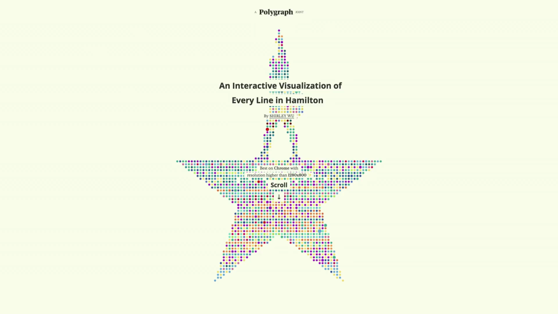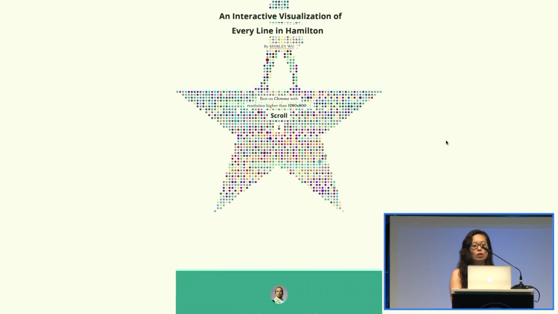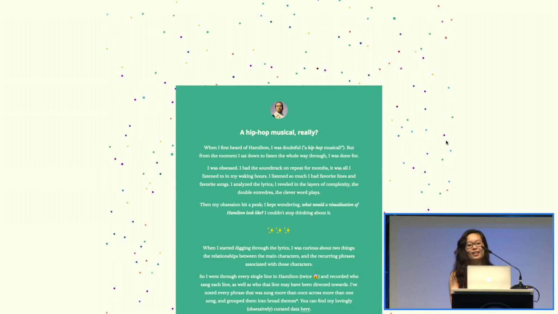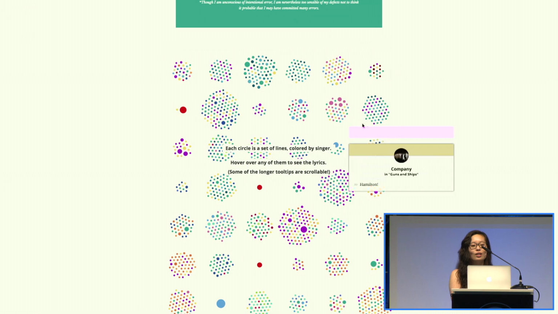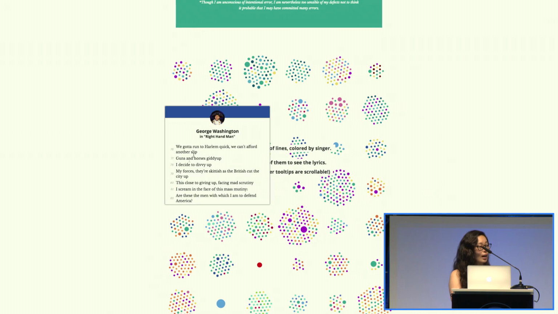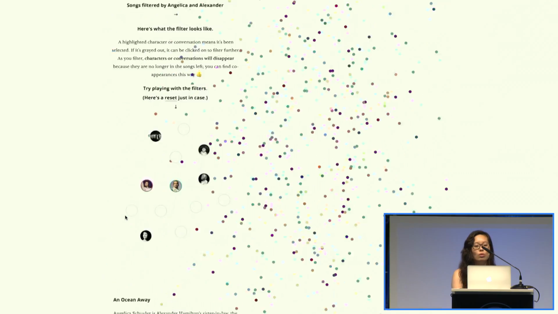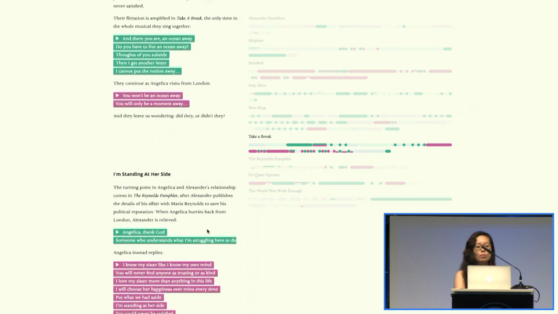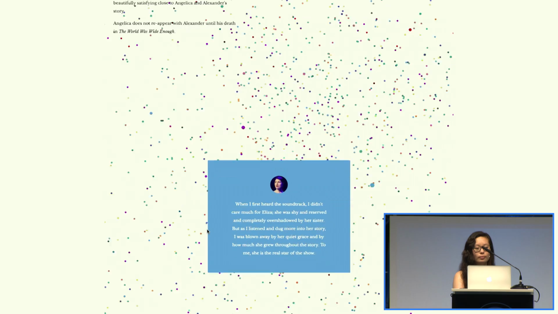So the very first thing I did was on page load, all of the dots fly into the center to create the Hamilton logo. And as the user starts scrolling down the screen, the dots fly apart and then dance around until they get pulled back in together so that I can show the reader that, hey, each of these dots are actually song lyrics. And as the reader scrolls into the first section of analysis, each of these sections are actually corresponding with one of the songs. So then I highlight the right corresponding song for them.